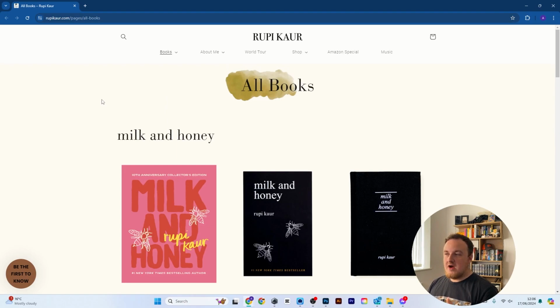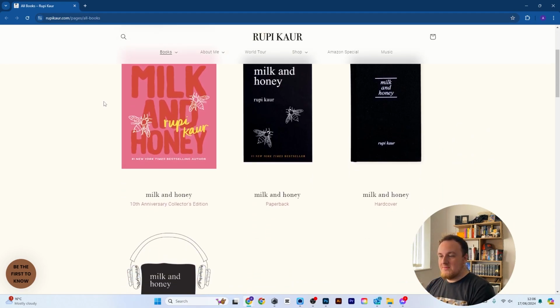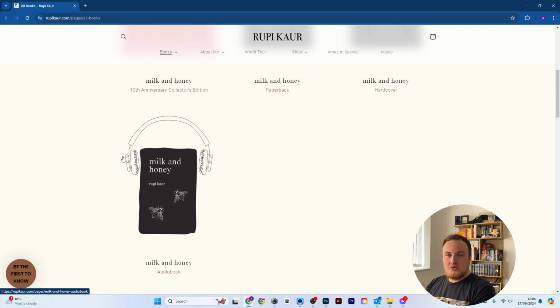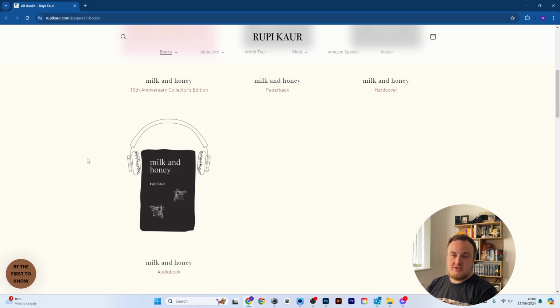The next one we've got is Rupee Core. Now, this is great, and it's just a real simple thing on the website that struck me. When we talk about websites and visitors coming to the website, it should be easy to navigate to what you want to find. If I come to this website and scroll down, a really simple use of illustrations shows me that this is an audiobook, and I think it's a really, really nice way to present the work.